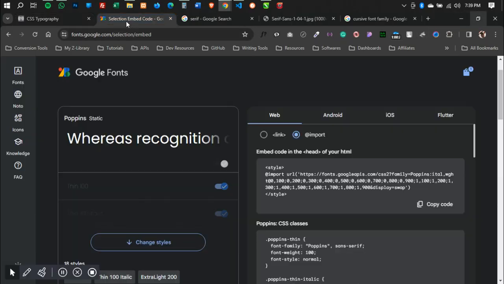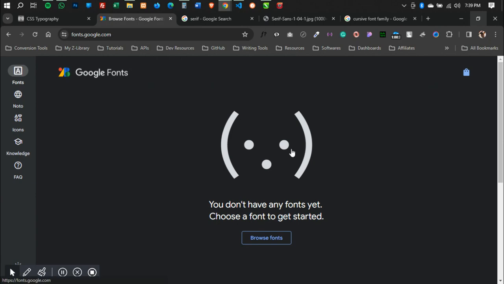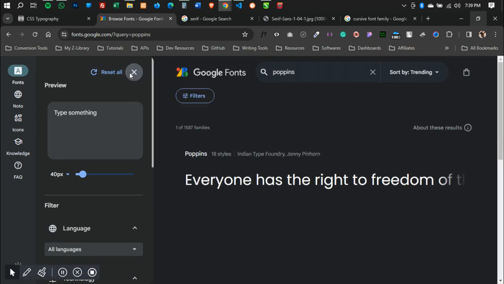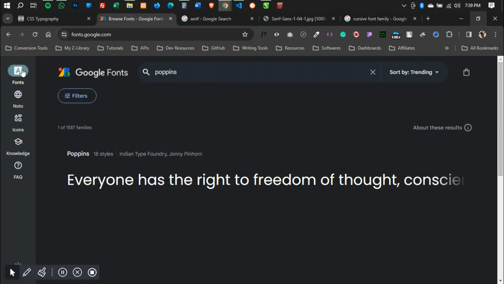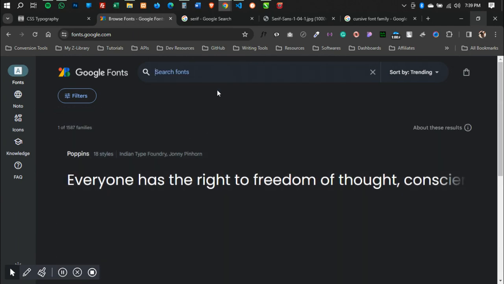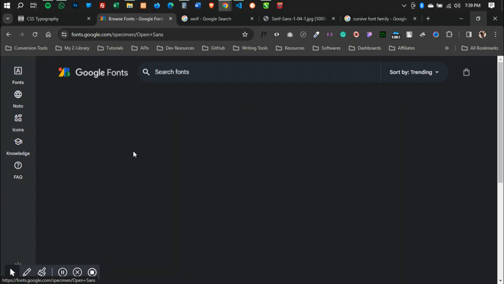For example, let me get back onto the Google CDN and let me remove this. Let me look for fonts and let me remove this. Right, so this font here is what?